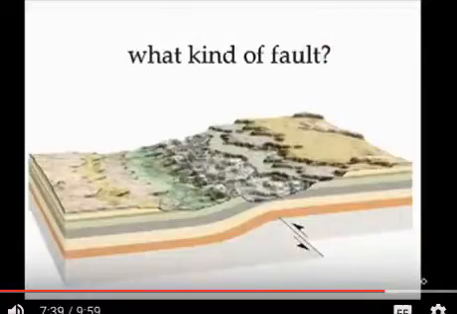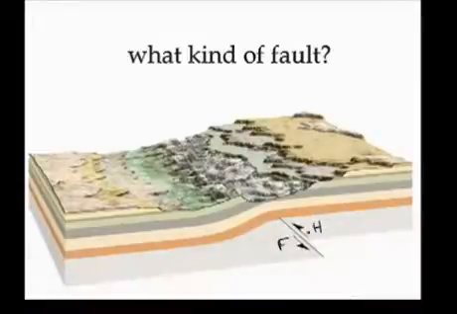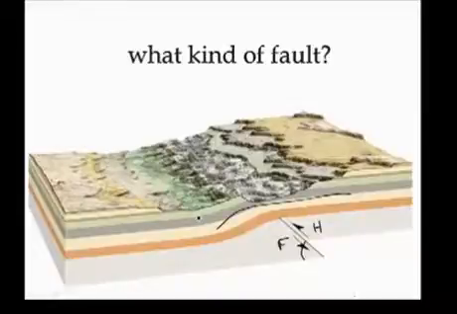What kind of fault is this? Well, the hanging wall went up and it's about a 45-degree angle, so that's a thrust fault. But notice that the layers above it deformed by bending instead of breaking. They weren't very brittle. The result is known as a blind thrust fault. Blind because it didn't come to the surface, and thrust because it's a thrust fault. The Northridge earthquake is a result of movement along a blind thrust fault.